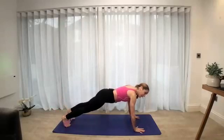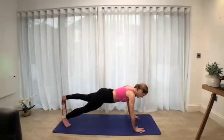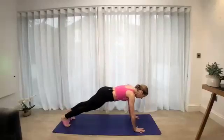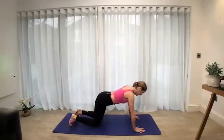Now you're going to start really feeling it in the shoulders. So make sure you're pulling up out of those shoulders. Just give me 6 more. 6 and 5, 4, 3, 2 and 1, and then pop the knees down onto the mat.